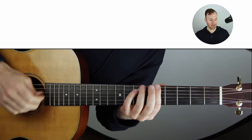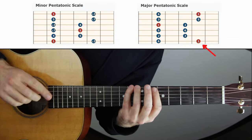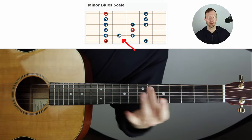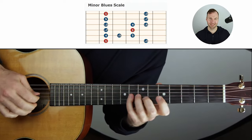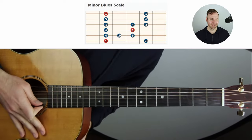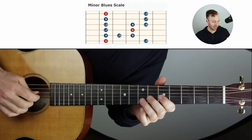But already, we can play in a minor key if that's the root, we can play in a major key if this is the root. Let's add to this a little bit. You can turn this into the blues scale by adding this note, also something you're likely aware of, and if not, welcome to the game, where we can noodle on this for the rest of our lives, and it kind of always sounds good. That's why people do that.